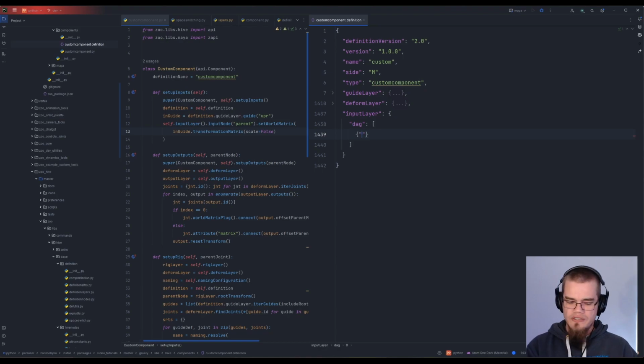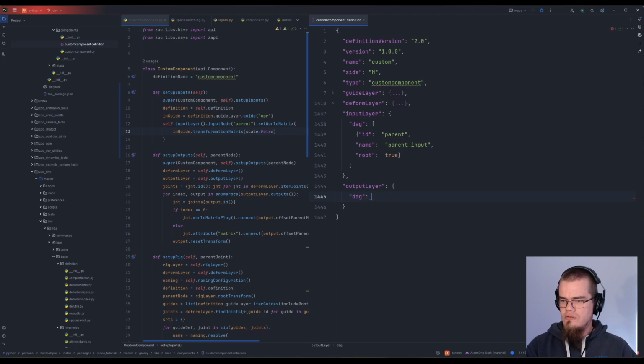We're going to create an ID. So this is our input layer, and the ID is parent, and the name, we don't care about this right now. We'll deal with that a little bit later when we start doing naming conventions. The most important flag is going to be the root, and that's just going to be equal to true. Then we're going to create our output layer.